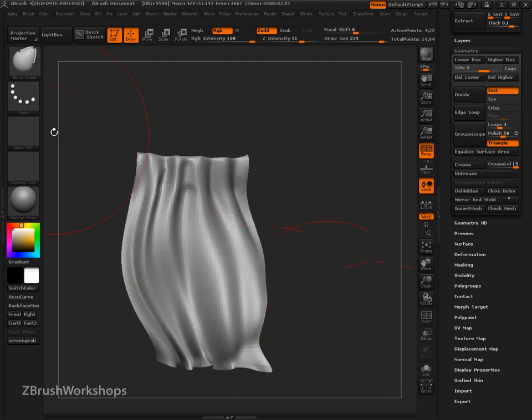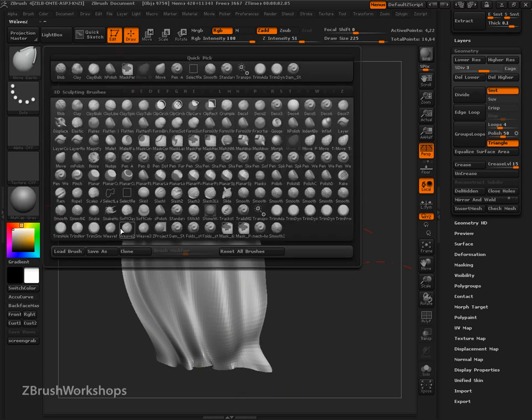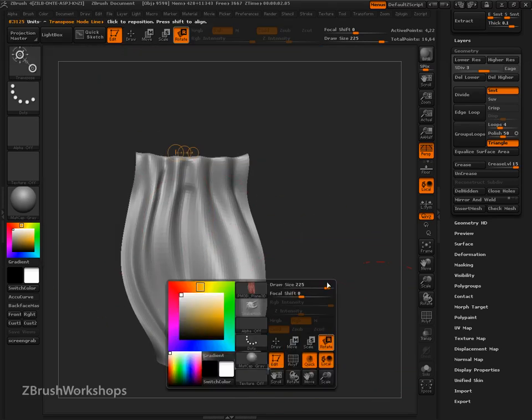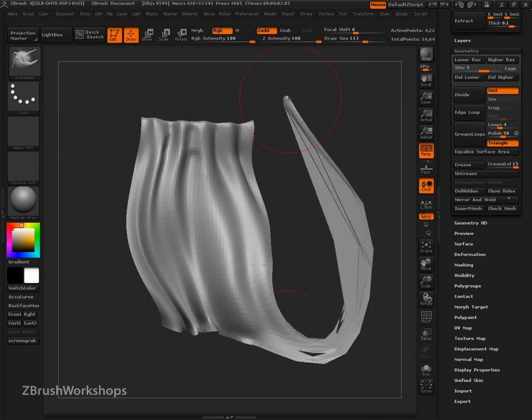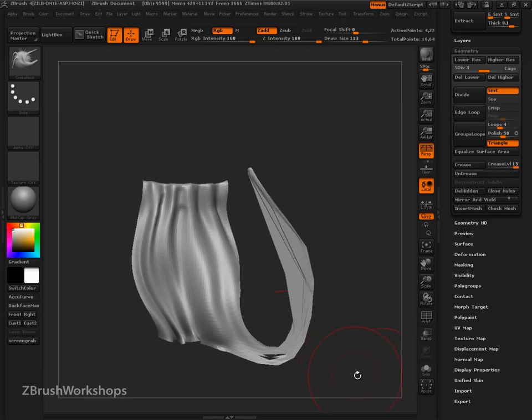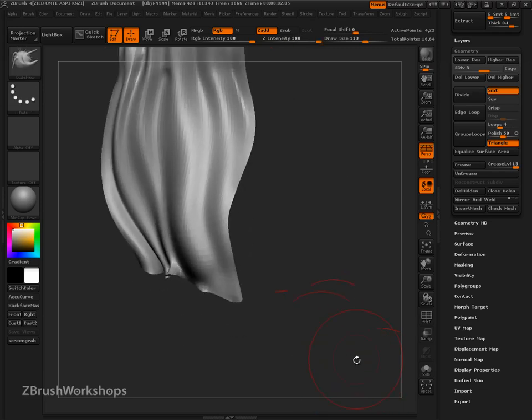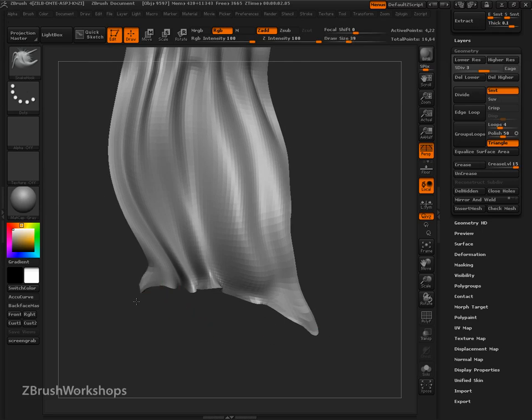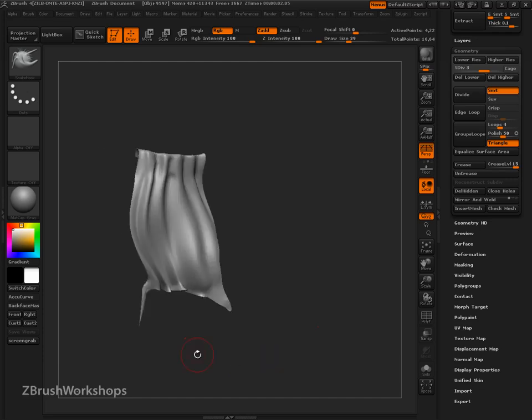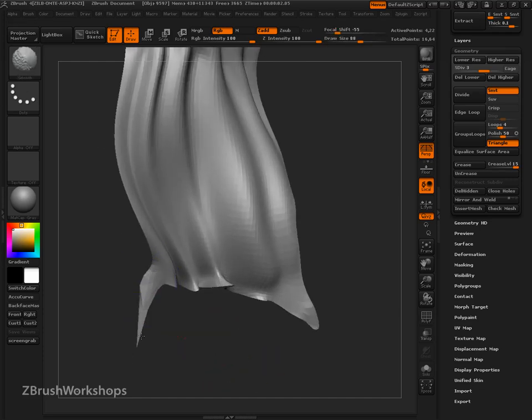I also want to show you the old school way where we would use snake hook to do some of this. And let's go into draw, lower my draw size. And snake hook, it does that cool stuff. It's the precursor to Move Elastic, but I would use it to basically pull points out. Lower the draw size and really just get that angle. Almost like Doctor Strange type folds, right? Or not folds, but edges.